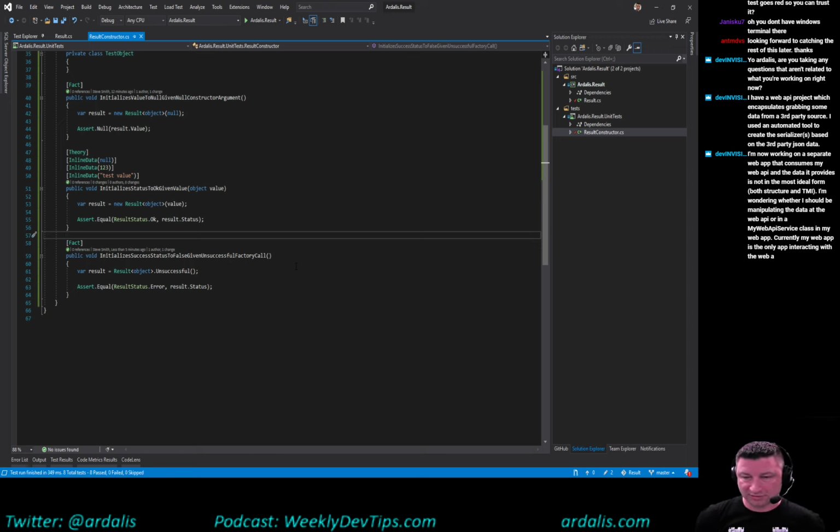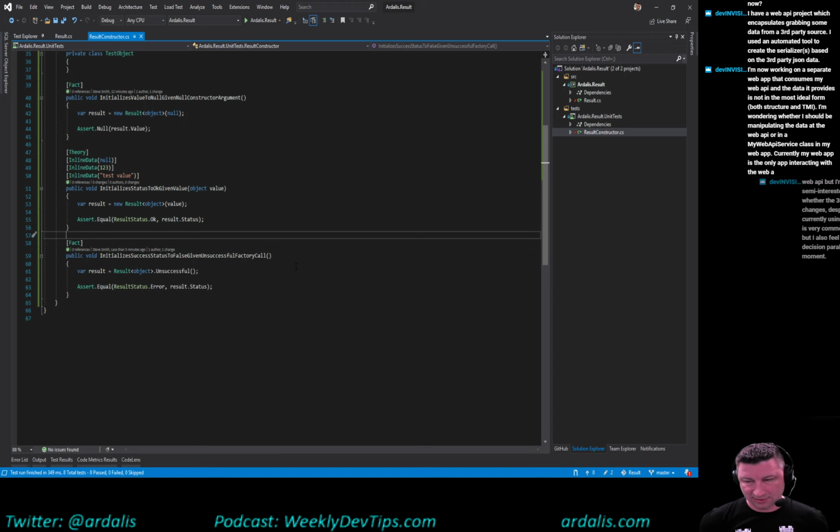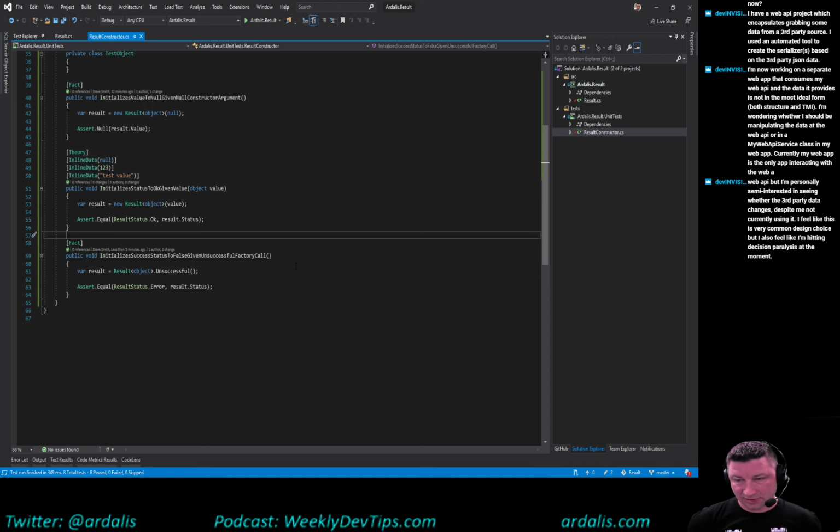Q, large wall of text from Dev Invisible. I have a web project encapsulating and grabbing some data from a third-party source. I use an automated tool to create the serializers based on the third-party JSON data. Okay. Now I'm working on a separate web app that consumes my API and the data it provides. It is not in the most ideal form, both the structure and the TMI, too much information.